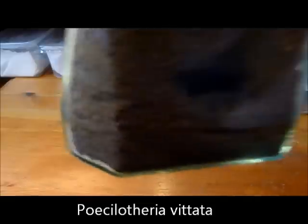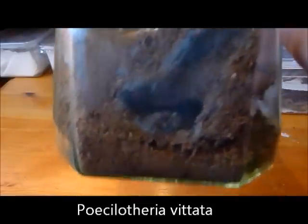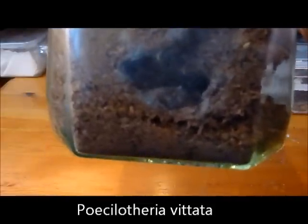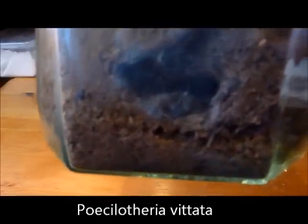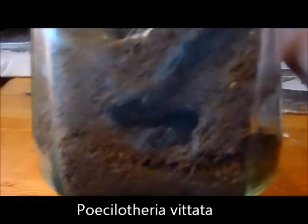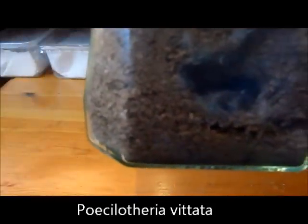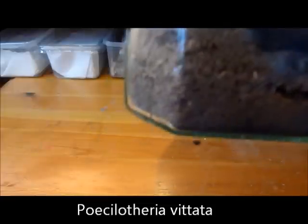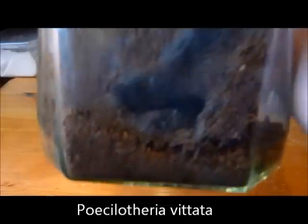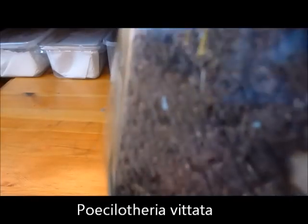And this is one that I really want to rehouse. This is one that I kept as a colony, and this one was kind of bullied and actually lost a few legs. I suppose through being grabbed and being cannibalized. So I removed her when she was really small. I suppose the larger ones, her siblings, were taking all the food and she wasn't growing. So I put her in here, and she's been in here ever since.